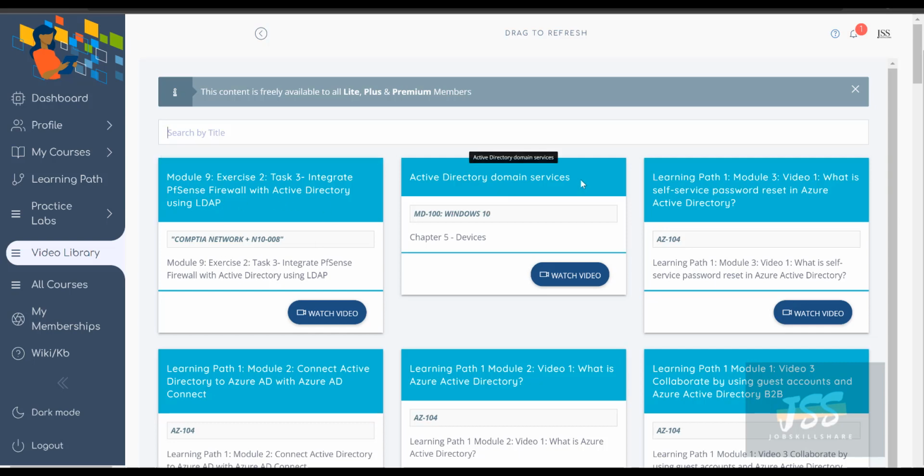It will let you know whether this is coming just from some kind of training, or directly from a lab, for example module 9 exercise number 2. You will understand, okay, this is a part of this lab. And if you have full lab access to the premium lab, then of course you can get to the same lab and find the same exercise, which is really cool for you to find things like that.